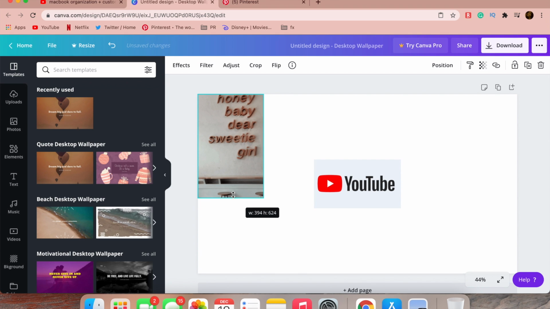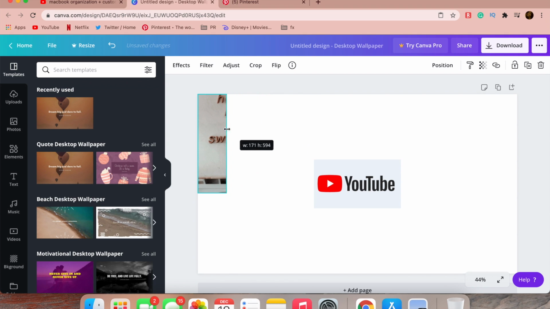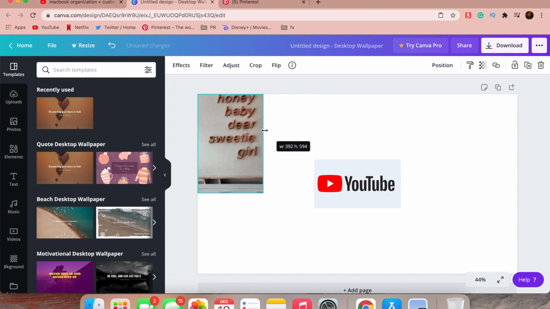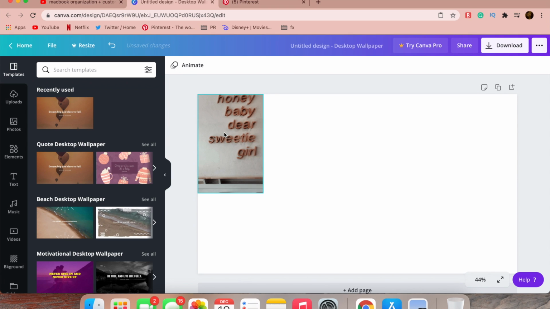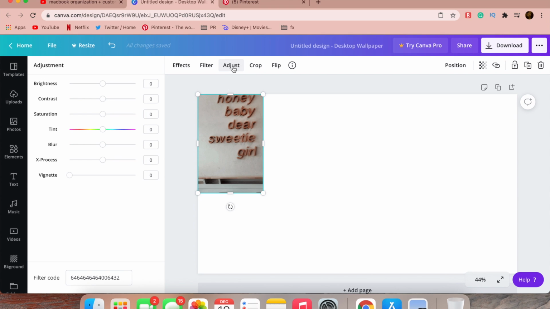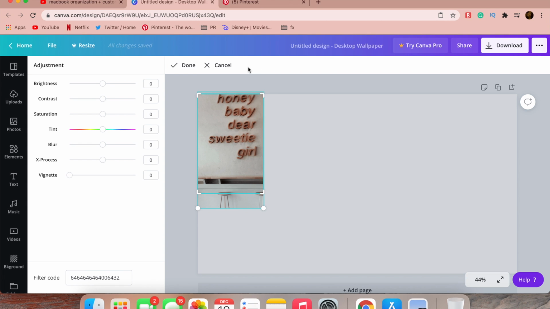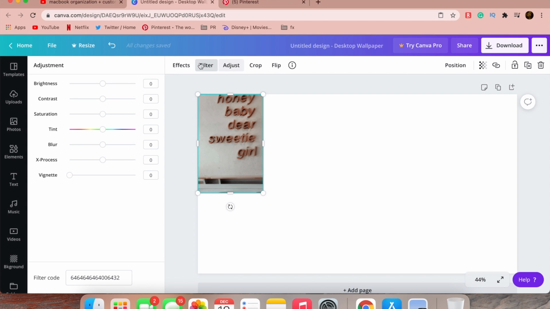So this is me just figuring out how big I want the picture to be, kind of cropping it, seeing what I want in the picture and what I don't want in the picture. I had the YouTube in the center because, like I said, this is going to be motivational. But as you see, I'm going to delete YouTube and move it somewhere else because I didn't want it in the center like that. I decided against it. Oh, sorry guys, I'm yawning.